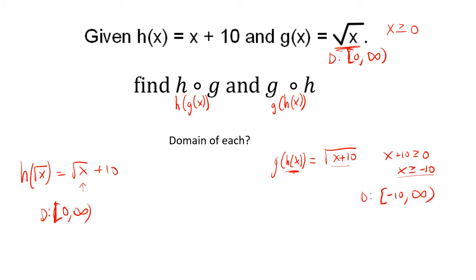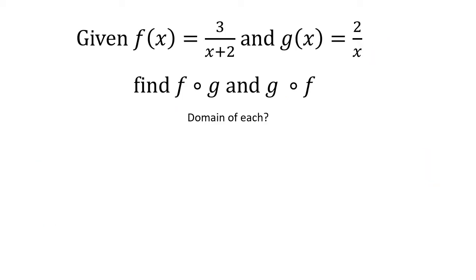Okay, so that is composition of functions. We'll do one more example. So here we have two functions that have problems with the domain, and let's just go out and state what these two domain restrictions are. X cannot equal negative 2, right? And x cannot equal 0. So it can't be either of those two things.